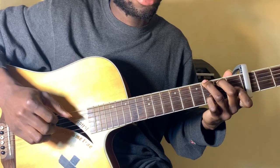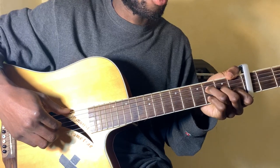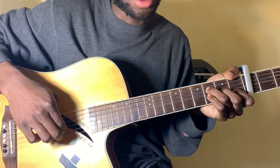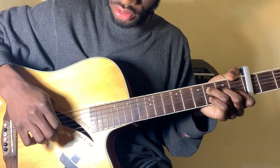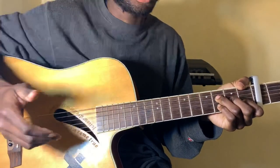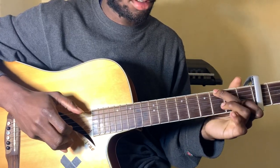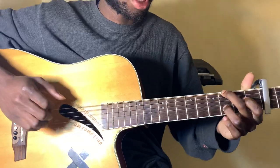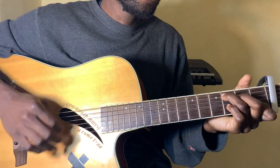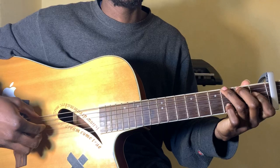for G, and then we go to F, where we play 3, 1, and then we go to the third fret, second string, to get that note. And then we go again to G and do the same sequence for G, which is open first string. Okay, so let's do that together. And then we go to F, and then we go to G.